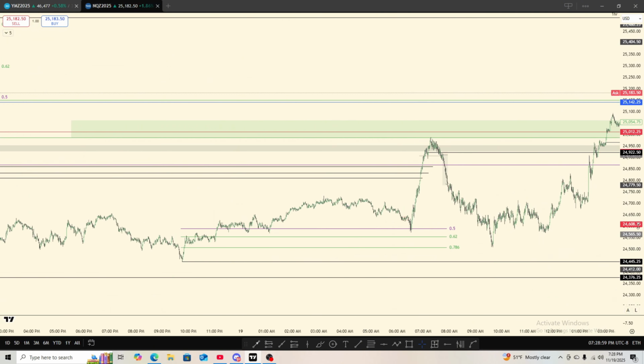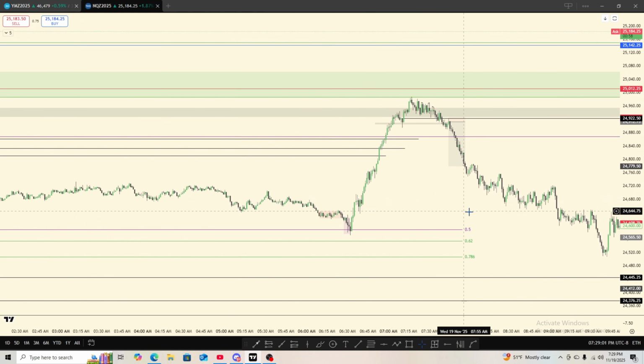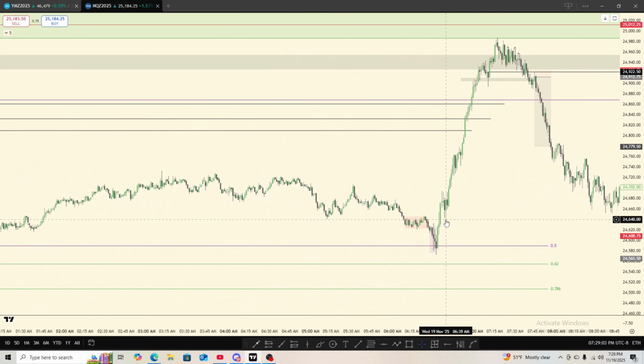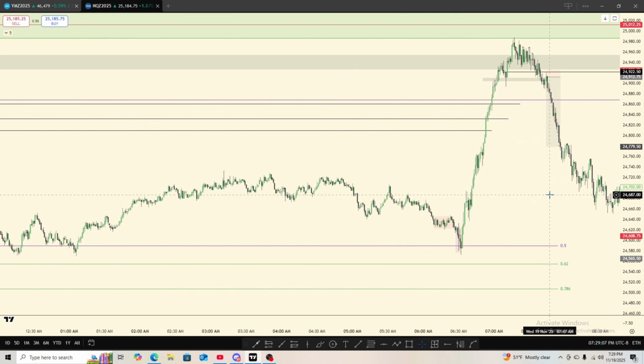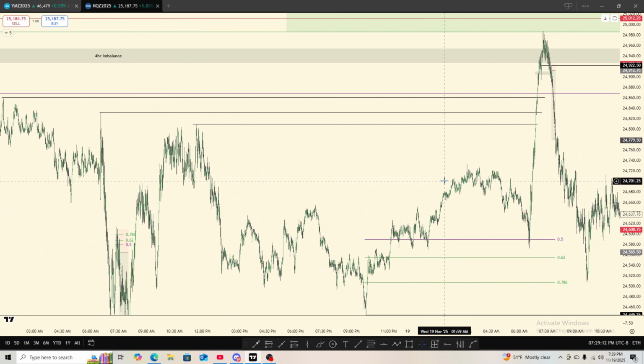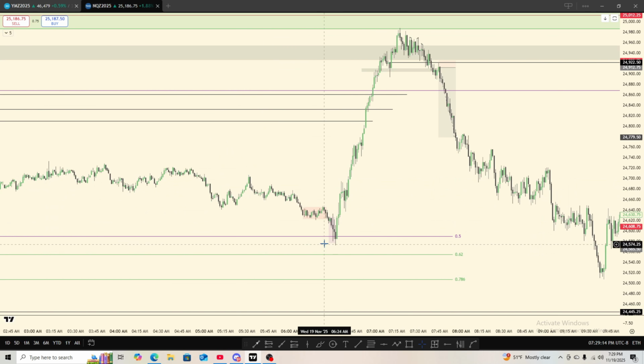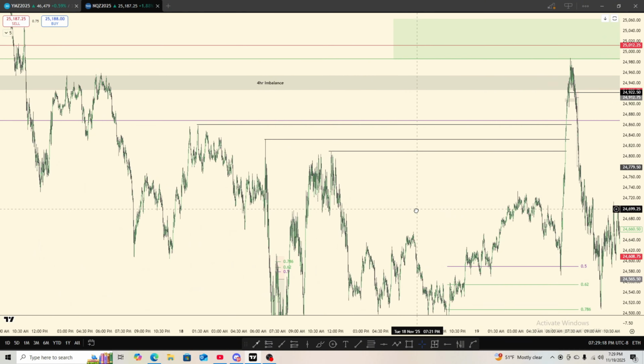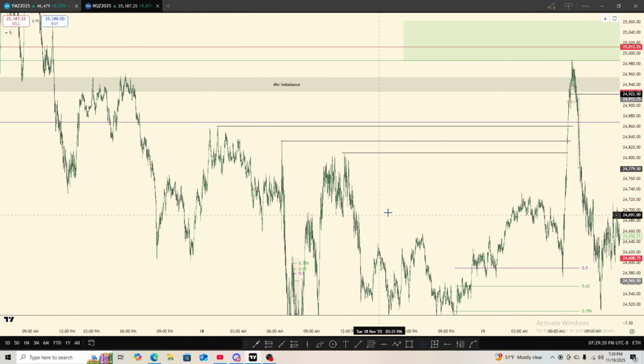So I'm not trading this. Now looking back, it wouldn't have been a dumb idea to take longs up to at least premium, but I didn't. I held off. Okay, so let's talk about that entry we took. Okay, so I was waiting for this buy side to get swept.